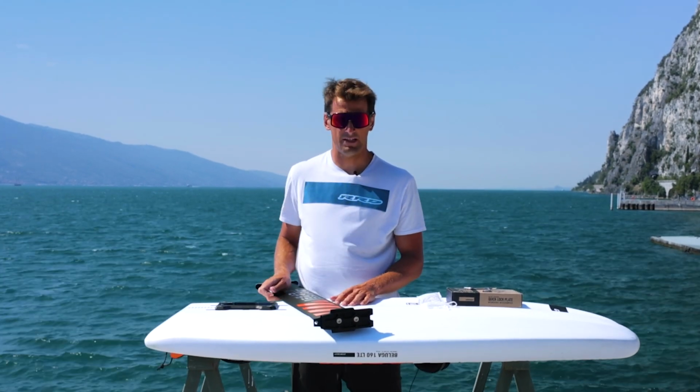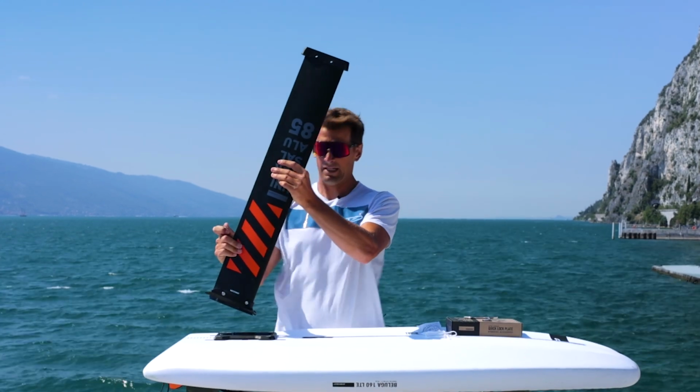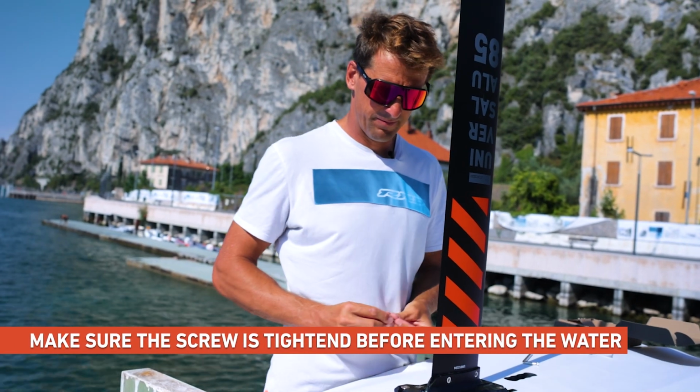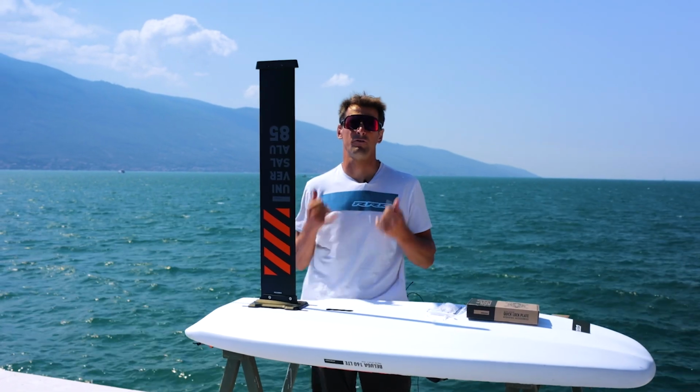And every time I go for my session, I just need to attach the mast to the plate and fix it with only one screw. And now I'm ready to go for my session.